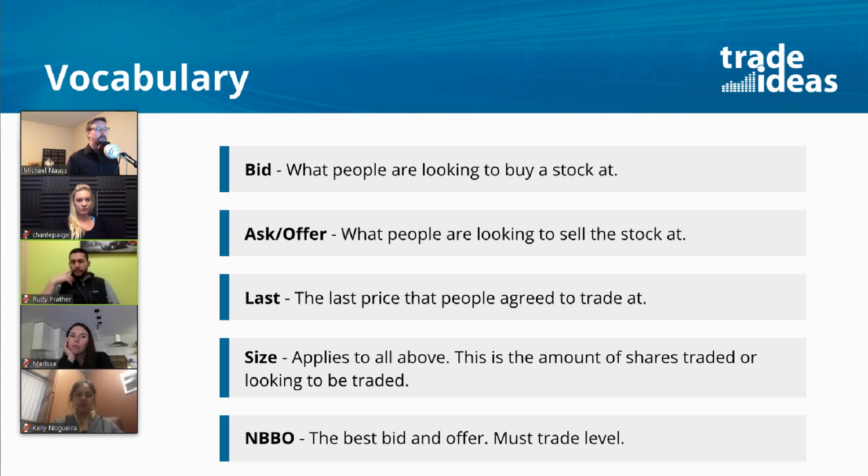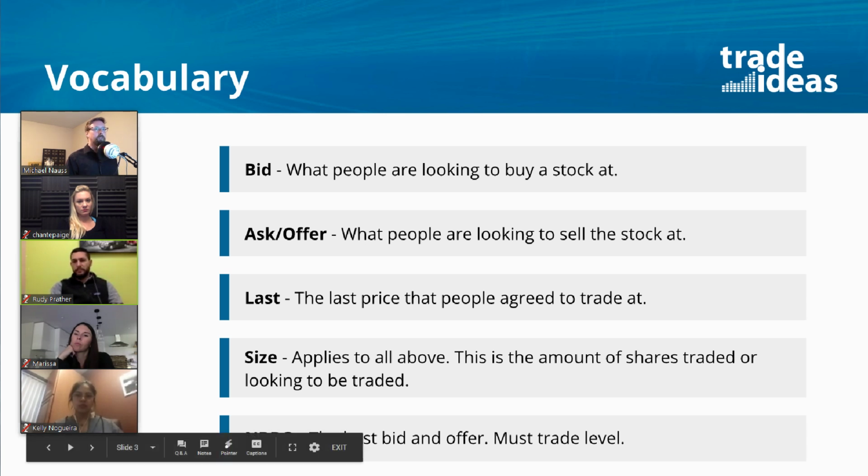There used to be, in my day, when I traded prop and sat there before the computerization of the market, we would try to find a way to get around this rule. Sometimes there were opportunities where you could buy a stock at, say, $1 and instantly sell it to someone else at $1.10, and you didn't really know what was going on. It was just kind of a break in the system. So then they implemented this rule and said every trade has to occur at the NBBO, minus a few exceptions that we'll talk about later.